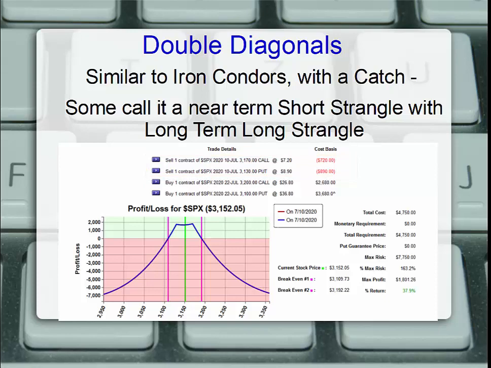Meanwhile, instead of the iron condor, where I'd also be buying a further out of the money put and a further out of the money call on SPX for the same expiration, I'm going further out in time to July 22nd, 12 days away, buying the out of the money 3200 call, buying the out of the money 3100 put.